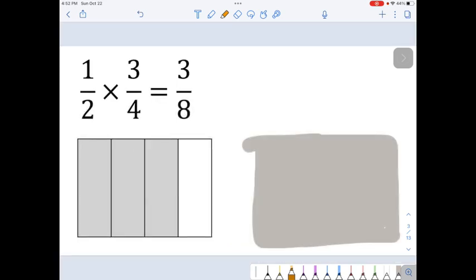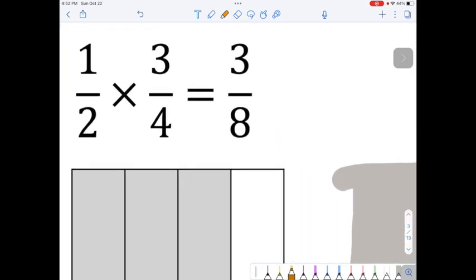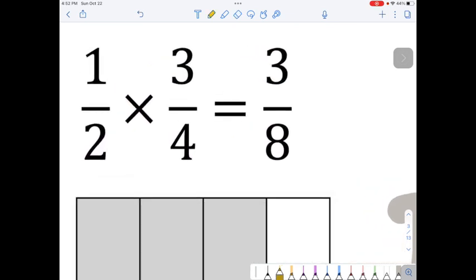Here's the problem, 1/2 times 3/4. We already know that if you multiply across, just like I just told you, 1 times 3 is 3. Great. On the bottom, 2 times 4 is 8. Great. I know that the answer is 3/8. But I want to think about the reasonableness of this. So that means instead of thinking about this as times, I'm going to call this 1/2 of 3/4.